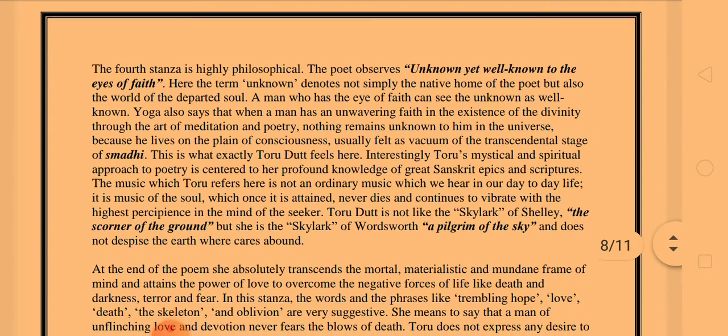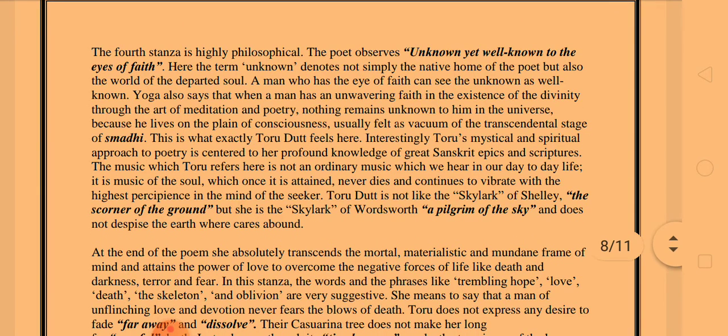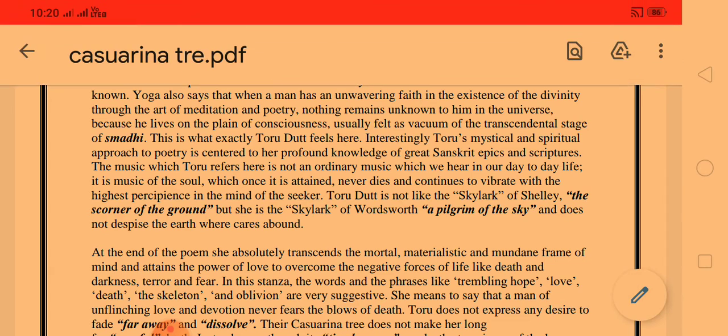Yoga also says that when a man has unwavering faith in the existence of the divinity through the art of meditation and poetry, nothing remains unknown to him in the universe because he lives on the plane of consciousness, usually felt as a vacuum, of the transcendental stage of samadhi. This is exactly what Toru Dutt feels here. Interestingly, Toru's mystical and spiritual approach to poetry is centered on her profound knowledge of great Sanskrit epics and scriptures.